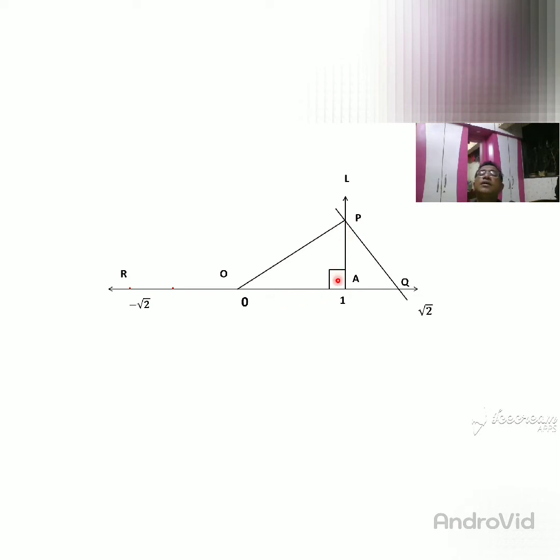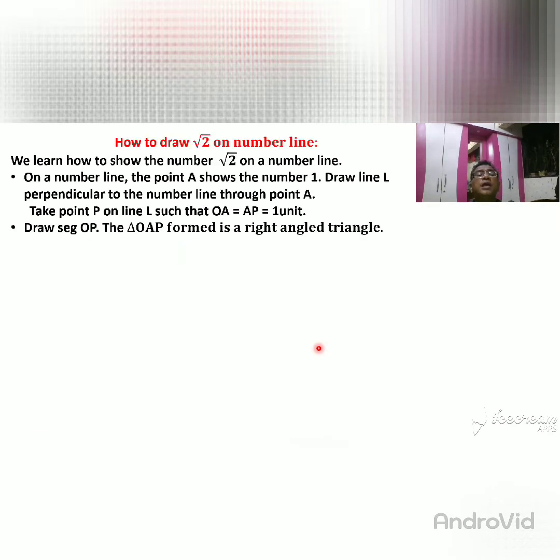And this triangle is which triangle? See, a 90-degree angle is forming, so this triangle has a 90-degree angle. So you want to find out what PQ is equal to. Here is showing my value, but how can you find it? You get root 2, and that must be calculated with the help of the PGT theorem. PGT theorem means what? Pythagoras theorem. According to the Pythagoras theorem, we can find that. See, here Pythagoras theorem is written. In which triangle? OAP.